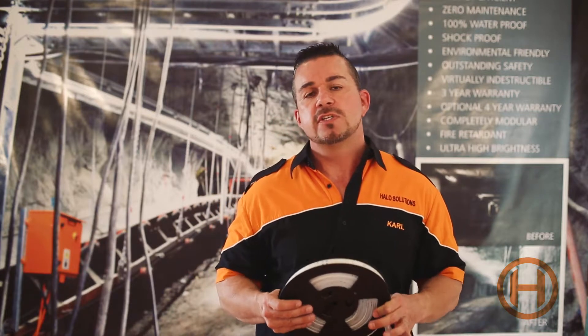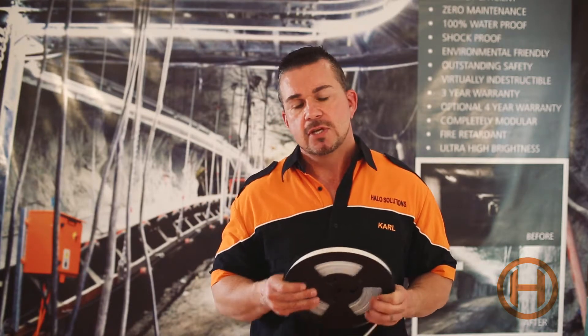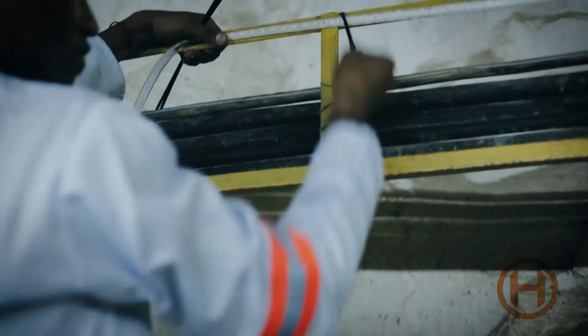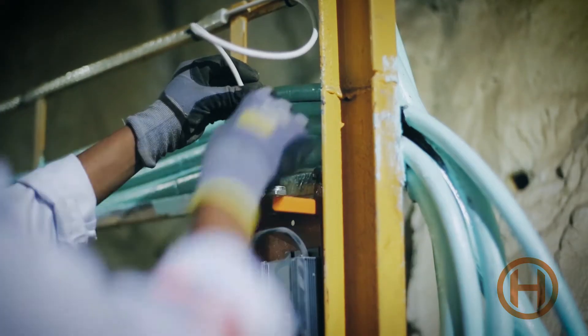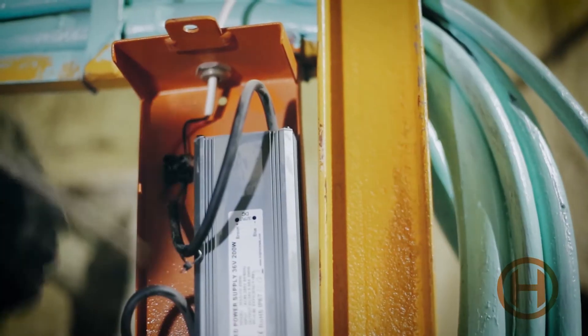The installation of the Halo 2 is much the same as Halo 1 and is effortless. You simply roll out the lighting to the desired length and, with simple PVC cable straps, the lightweight lighting can be strapped and tied to any overhead existing structures quickly and efficiently. This lighting may also be removed and relocated at will. The power controllers that energize the Halo 2 are easily connected into existing electrical infrastructure within any range from 85 volts to 265 volts — a simple two-wire connection that then plugs into the Halo 2 as a plug-and-play system.